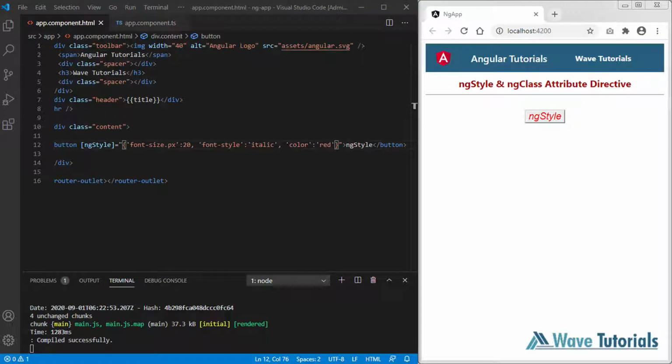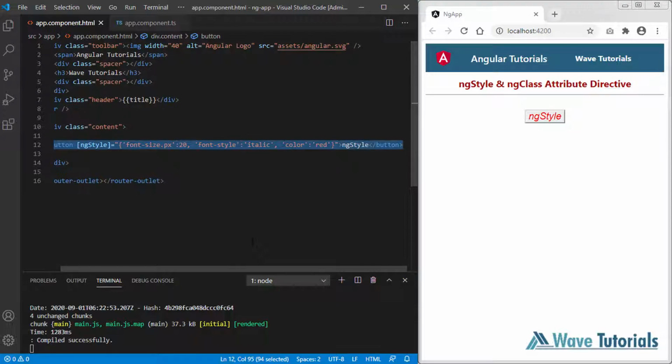So here we have a question: what is the requirement where we need to use ngStyle? In a case where you have a dynamic template where all of your style properties come from a database, then you can use ngStyle. For a single or two properties you can use this inline style, and if you have multiple style properties you can also call a method from this DOM element.